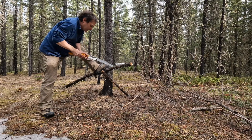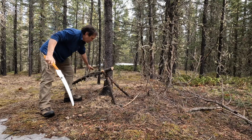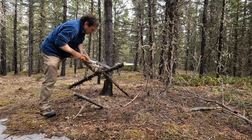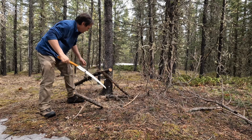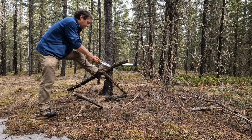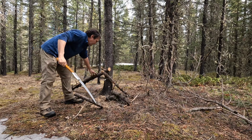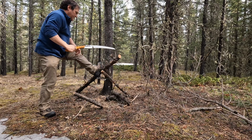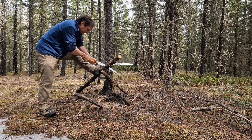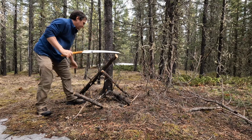Just put your boot on it. You can process a lot of firewood very quickly with minimal effort, and more importantly, minimal risk. I think you'd have to agree, you can't get much easier than that.